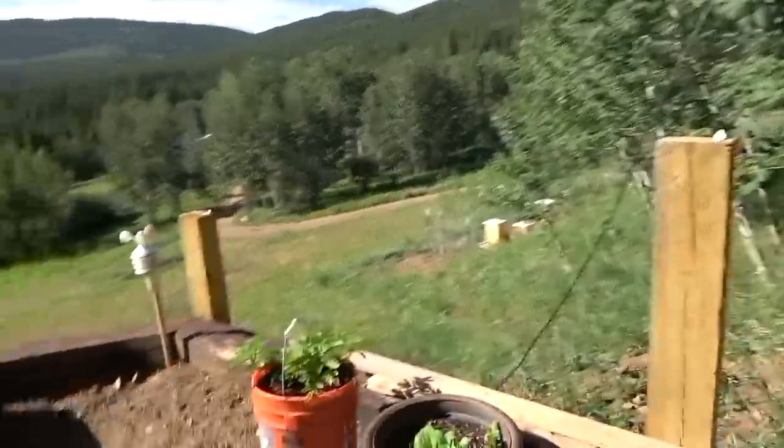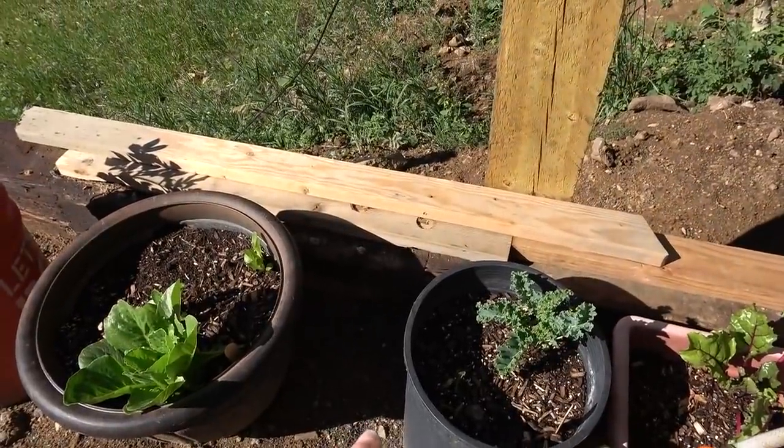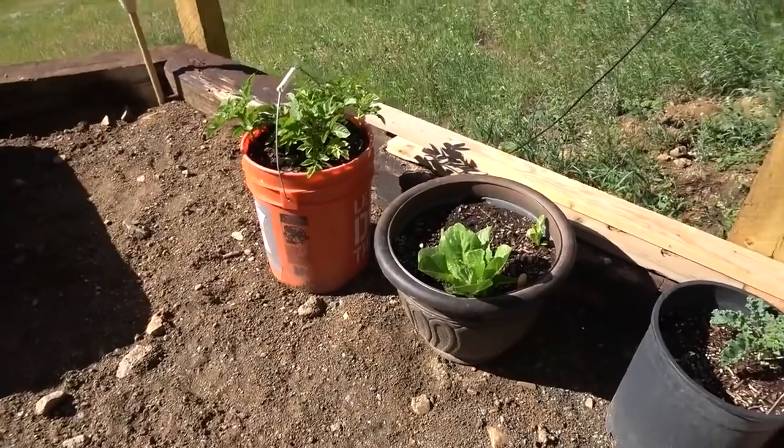The sun's finally back out after a weekend of rain — two solid days of rain, which we haven't seen in a long time. We got some things done: looked in the beehives and worked on the wall. With all this rain we've got a great soaking in the ground. Check out how the plants are doing outside in these pots — the romaine lettuce is looking really great, the kale is growing a little bit, and the beets and potatoes are really holding their own even though I haven't watered them in several days.